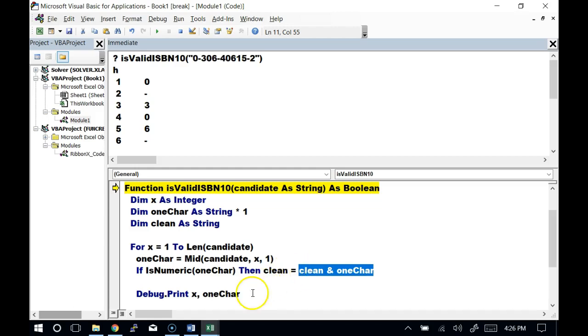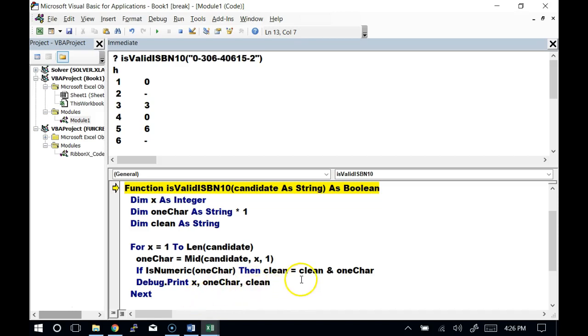So the question is, once the variable clean has something more than empty, does the empty just drop off, disappear? And the answer is no, it doesn't disappear. It was never there in the first place. A zero-length string is a string with no characters in it. And so I'm taking no characters, just an empty string, and I'm saying add that onto one character. That's just one character. It's not like there's some other symbol that keeps track of when the string is empty. It's just a string with no characters.